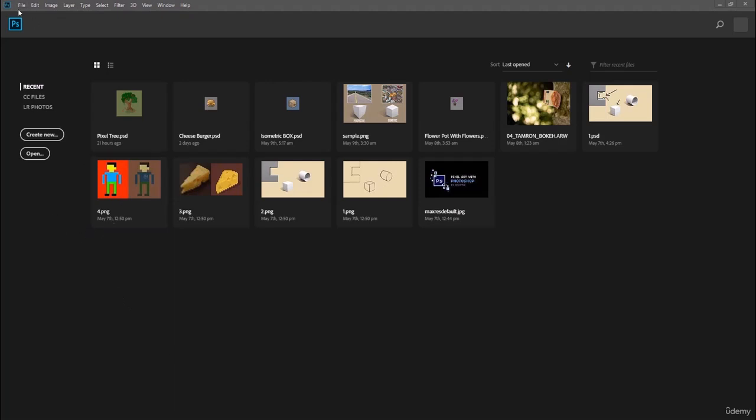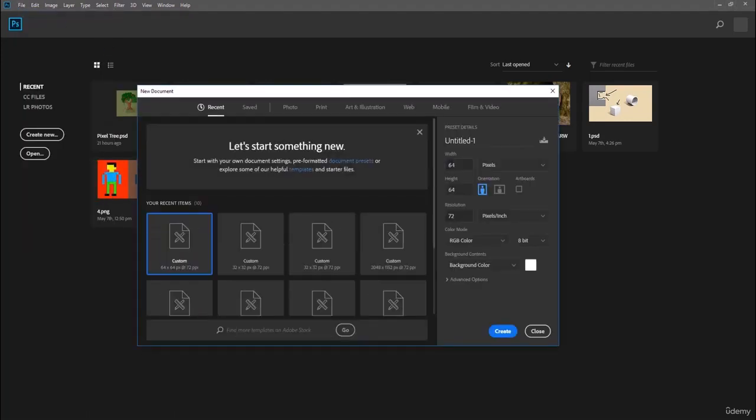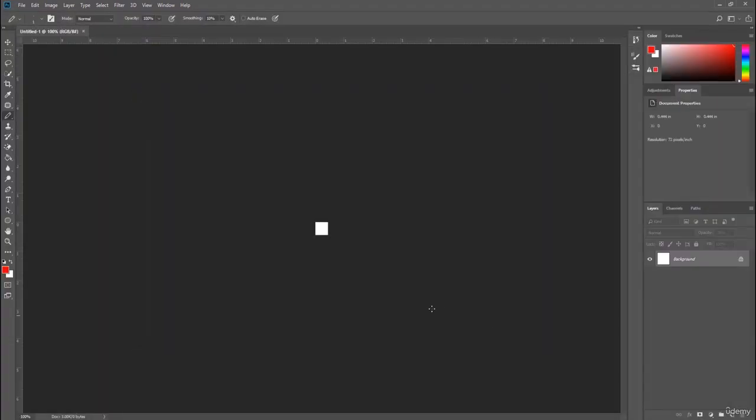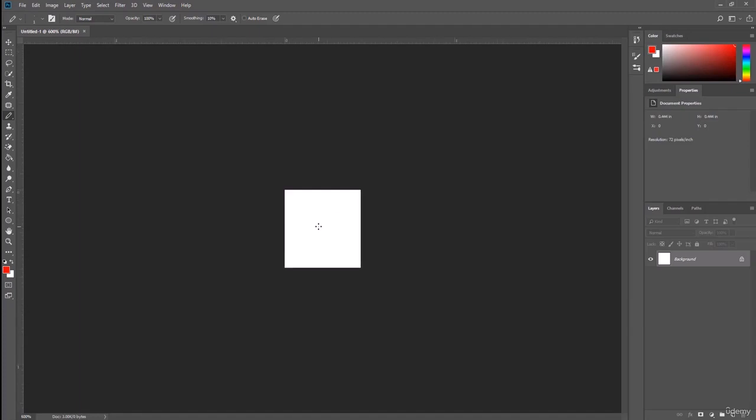At first, I just simply create a new document. I set width 32 pixels and height 32 pixels. Alright, and now I set resolution 72, color mode RGB, and background color this time I choose white. Now to create the new document, I just simply hit on create. So this is basically our new document. I zoom this document in a little bit more by simply pressing Ctrl+.